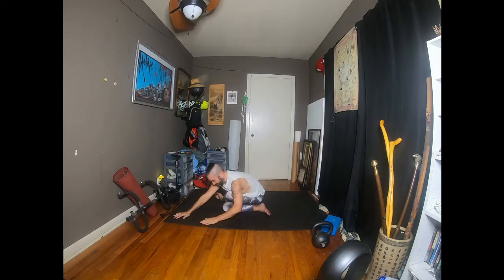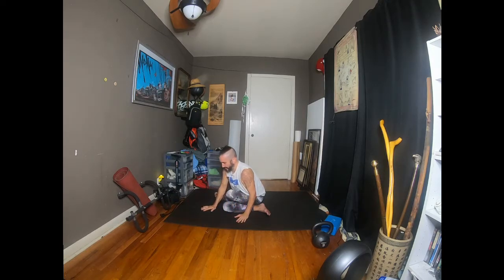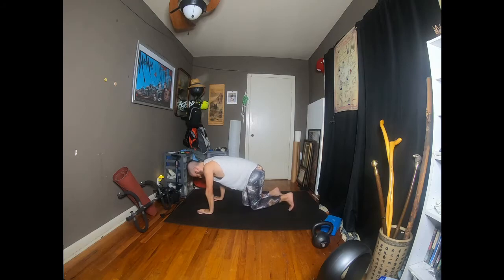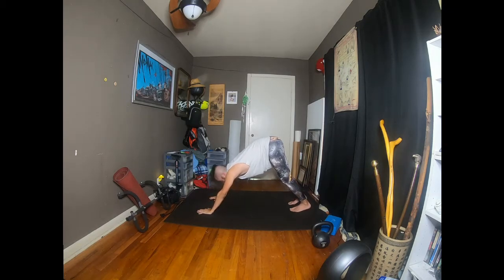On your next inhale, slowly walk those hands up. Take your left foot or left leg off of your right. Plant your hands. Come back into a downward facing dog.